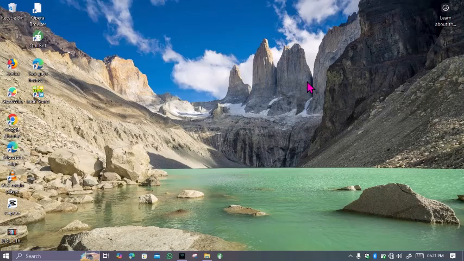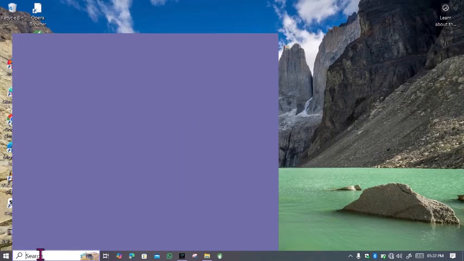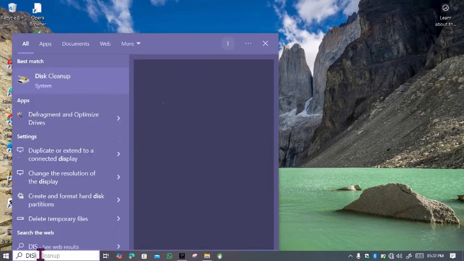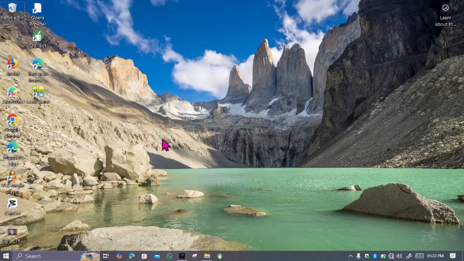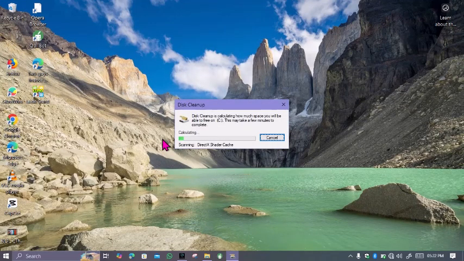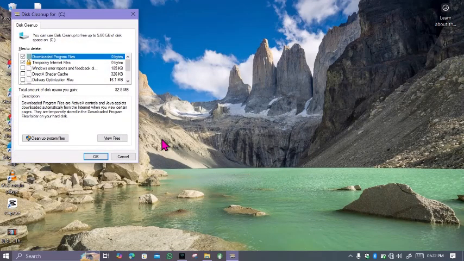The first way, like I said earlier on, is by using disk cleanup. So to get to disk cleanup, we're going to search for it in the start menu. So we're going to search for disk cleanup. Disk cleanup, as you can see. Then click on open. The next thing you're going to do is choose the drive. You can see it. This is disk cleanup. Then you can choose the files that you want to delete.